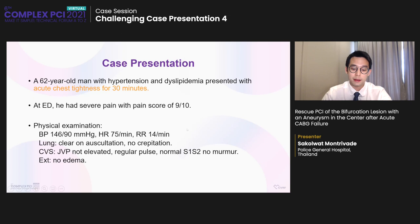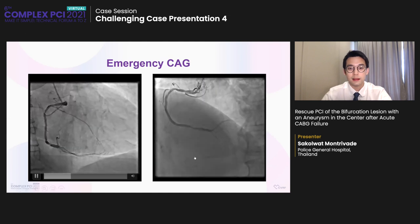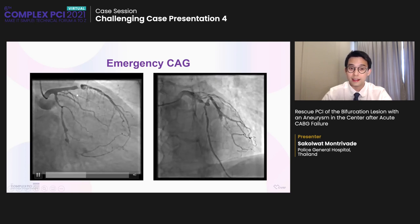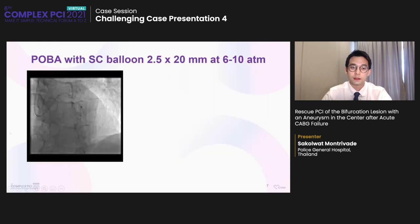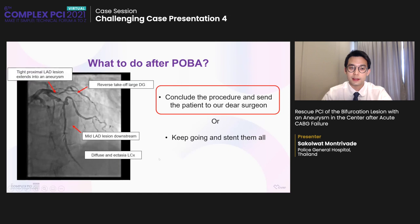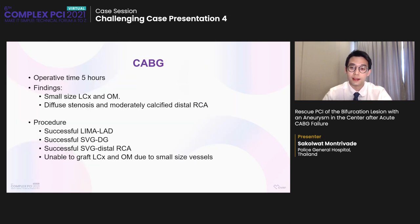My case is a 62-year-old man who presented with acute chest tightness for 30 minutes. He had hyperacute T-waves in V2 to V4, so the diagnosis was anterior STEMI. He was brought to the cath lab for emergency angiography. Here's the RCA — there's a distal RCA lesion. On the left, there's a very tight proximal LAD that extends into an aneurysm, a reverse takeoff diagonal, a mid-LAD lesion downstream, and also ectatic and stenosed circumflex. The patient had not a STEMI so we did POT first with a 2.5 balloon. Due to the complexity of the lesion, I concluded the procedure and sent the patient for CABG instead.